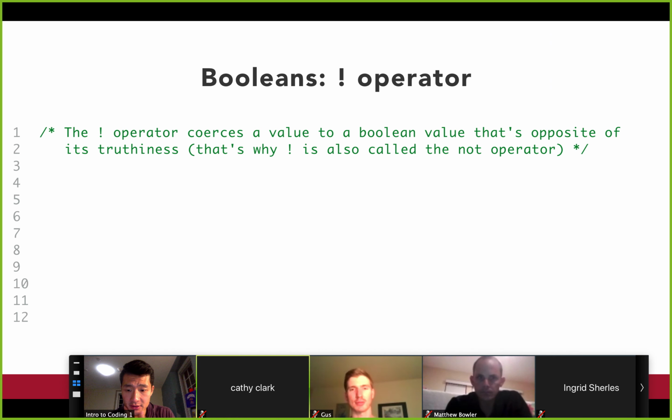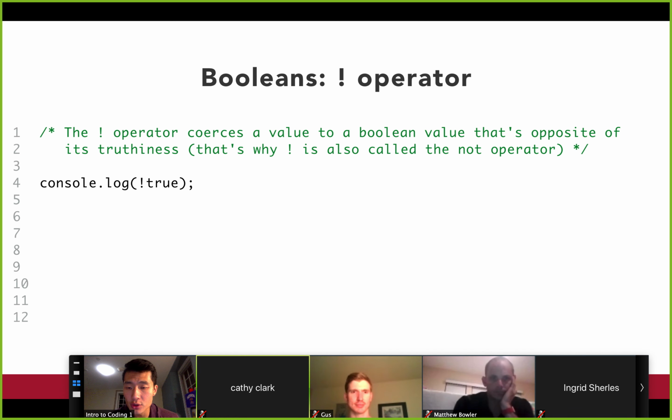So then if we have this very binary relationship between true or false, aka if everything in JavaScript could either be considered true or false, how do we switch between those two? The quick answer is we have this exclamation mark, which we call the bang operator, or sometimes the not operator. What the bang operator does is it takes a value and gives you back the Boolean value that's the opposite of whether or not it's true, right? That's why we call it the not operator. It's the not of what you think it's supposed to be.